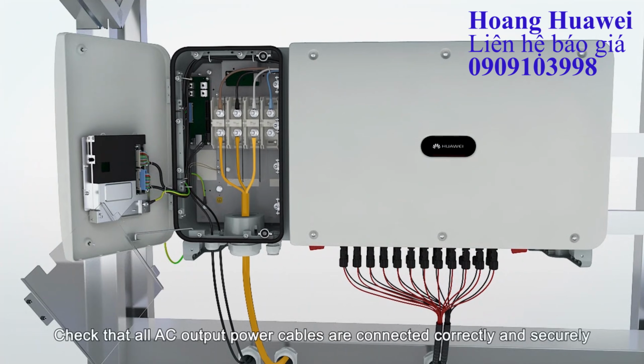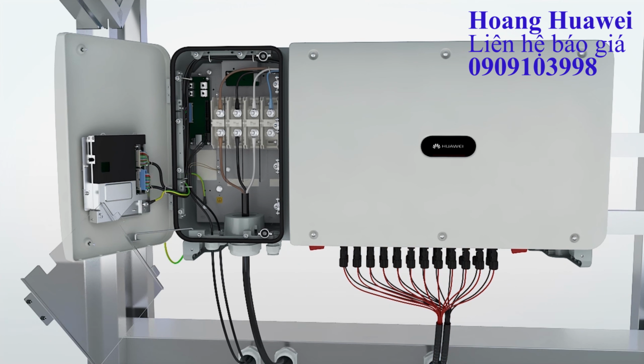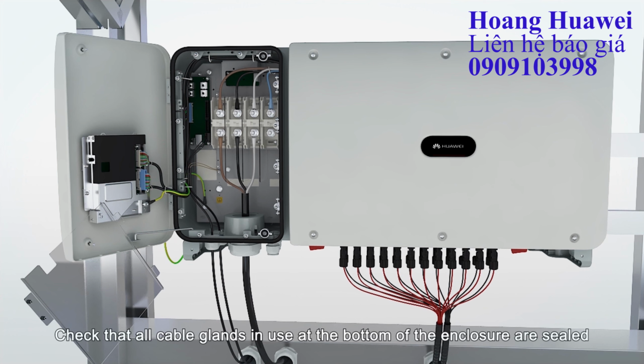Check that all AC output power cables are connected correctly and securely. Check that all DC input power cables are connected correctly and securely. Check that all communication cables are connected correctly and securely. Check that all cable glands in use at the bottom of the enclosure are sealed.